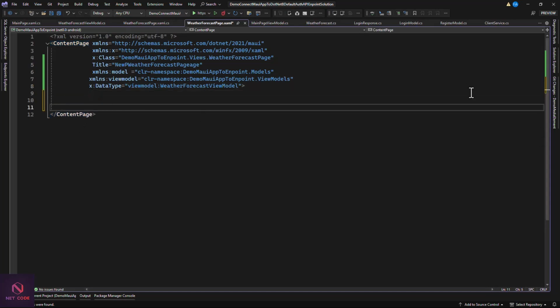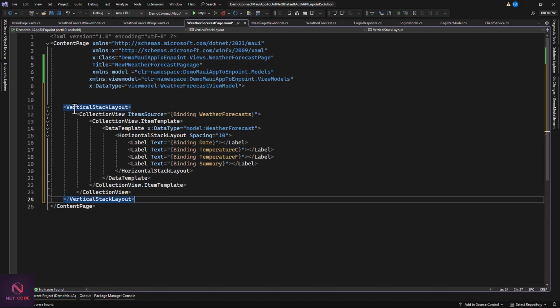So here we are not doing anything fancy. This is just a simple one, and I just wanted to display them for you to see that you're able to call a protected endpoint. So we're using this vertical stack layout, and we're using this collection view. We bind this item source to the weather forecast.